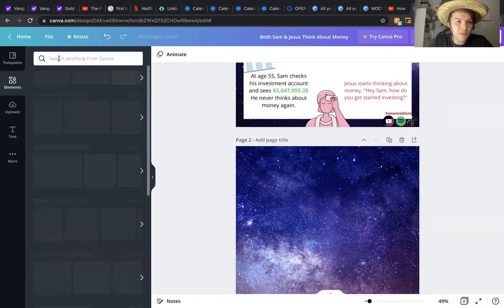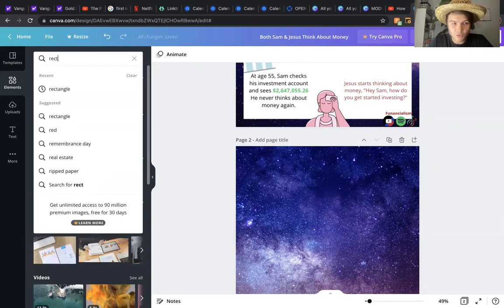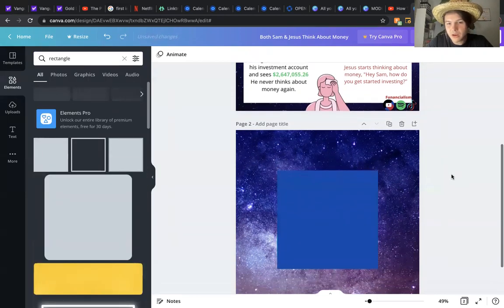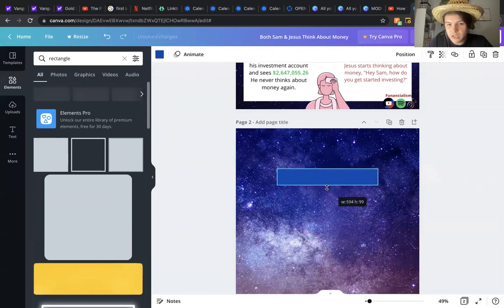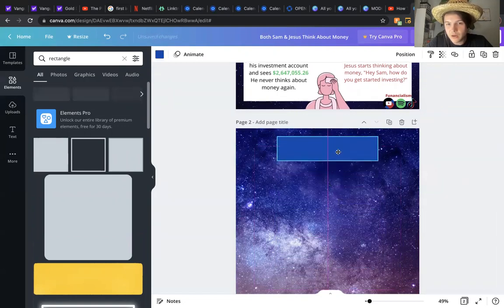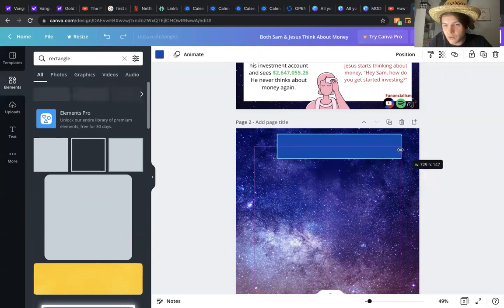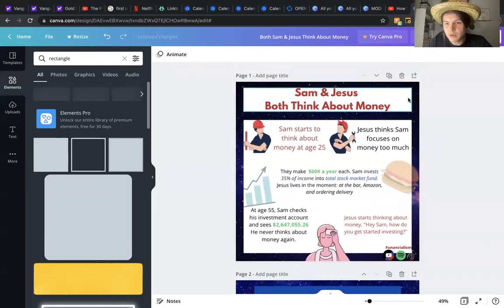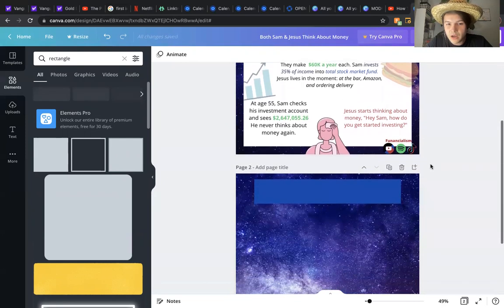Then I click elements one more time and I click rectangle. There we go. I got this rectangle. It doesn't matter the color that it comes in. I just squeeze it for the title, move it up here. You see Canva really helps you out with that centering, so you know just exactly where it should start, where it should end, or at least recommends it. Notice in this post, I went a little bit further. It still looks nice though.